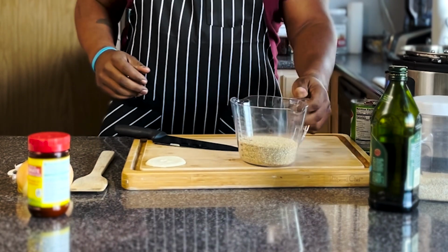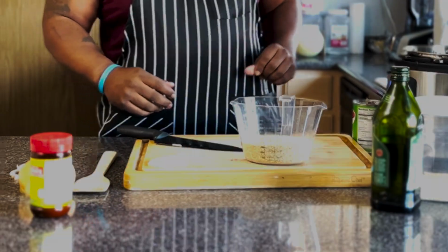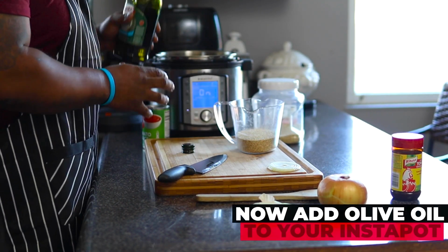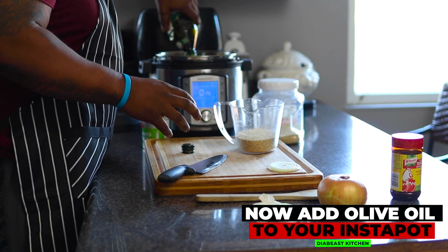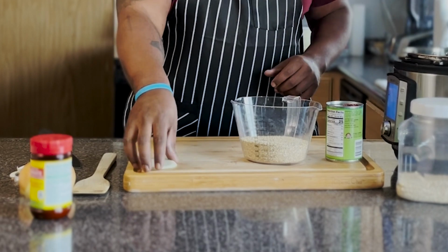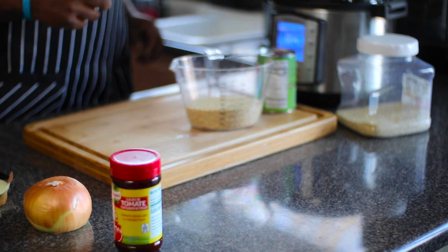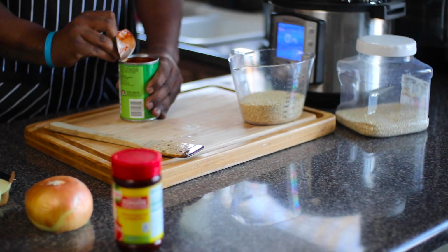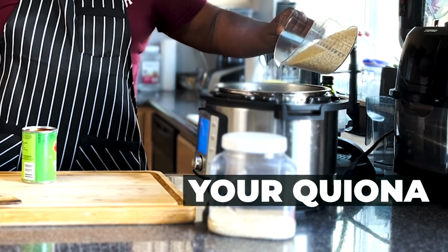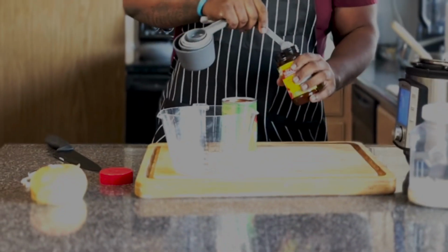So now that we have the measurements that we are looking for, we are going to add some olive oil inside of our Instapot. And now we're going to add 1 thin slice of the onion that we cut up before. We're gonna give it a nice little mix. We're gonna open up our tomato can, but we're not gonna use it just yet. But we are going to add our quinoa after we add our onion.